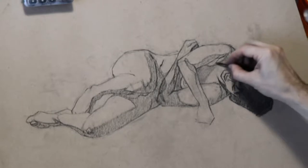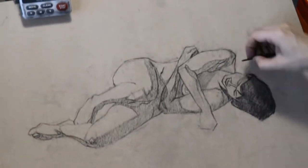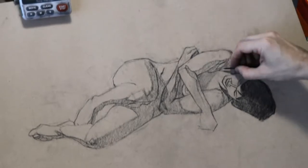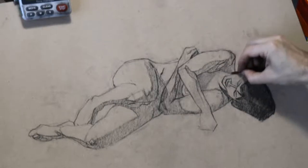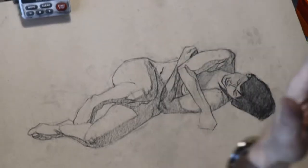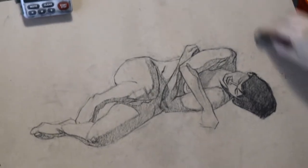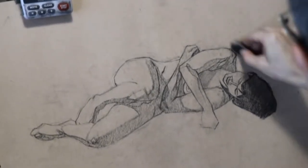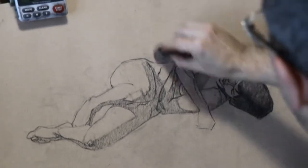It's like a little puzzle that we're figuring out. We're going to revisit the shadow map when we introduce the pastels in color. We'll be fortifying this. And then maybe at the end, having to draw out some more of these things to make sure that the language that we're speaking is obvious, to make sure that the viewer knows what we're trying to tell them.